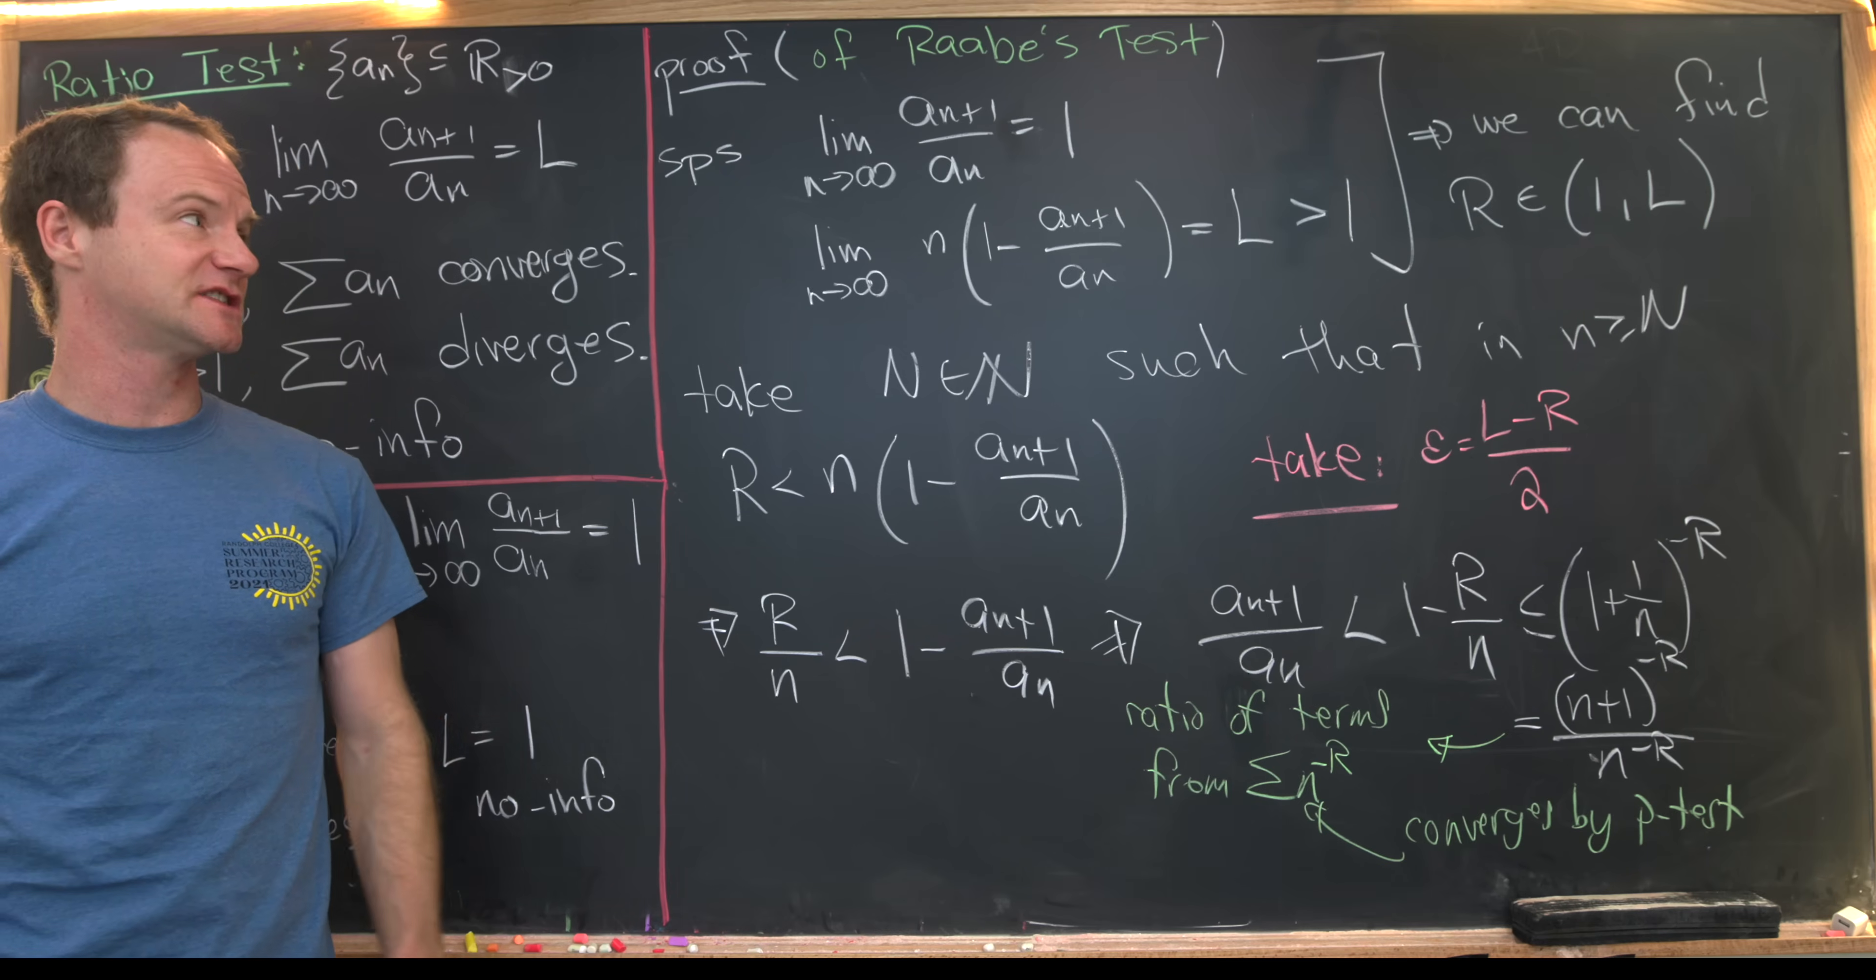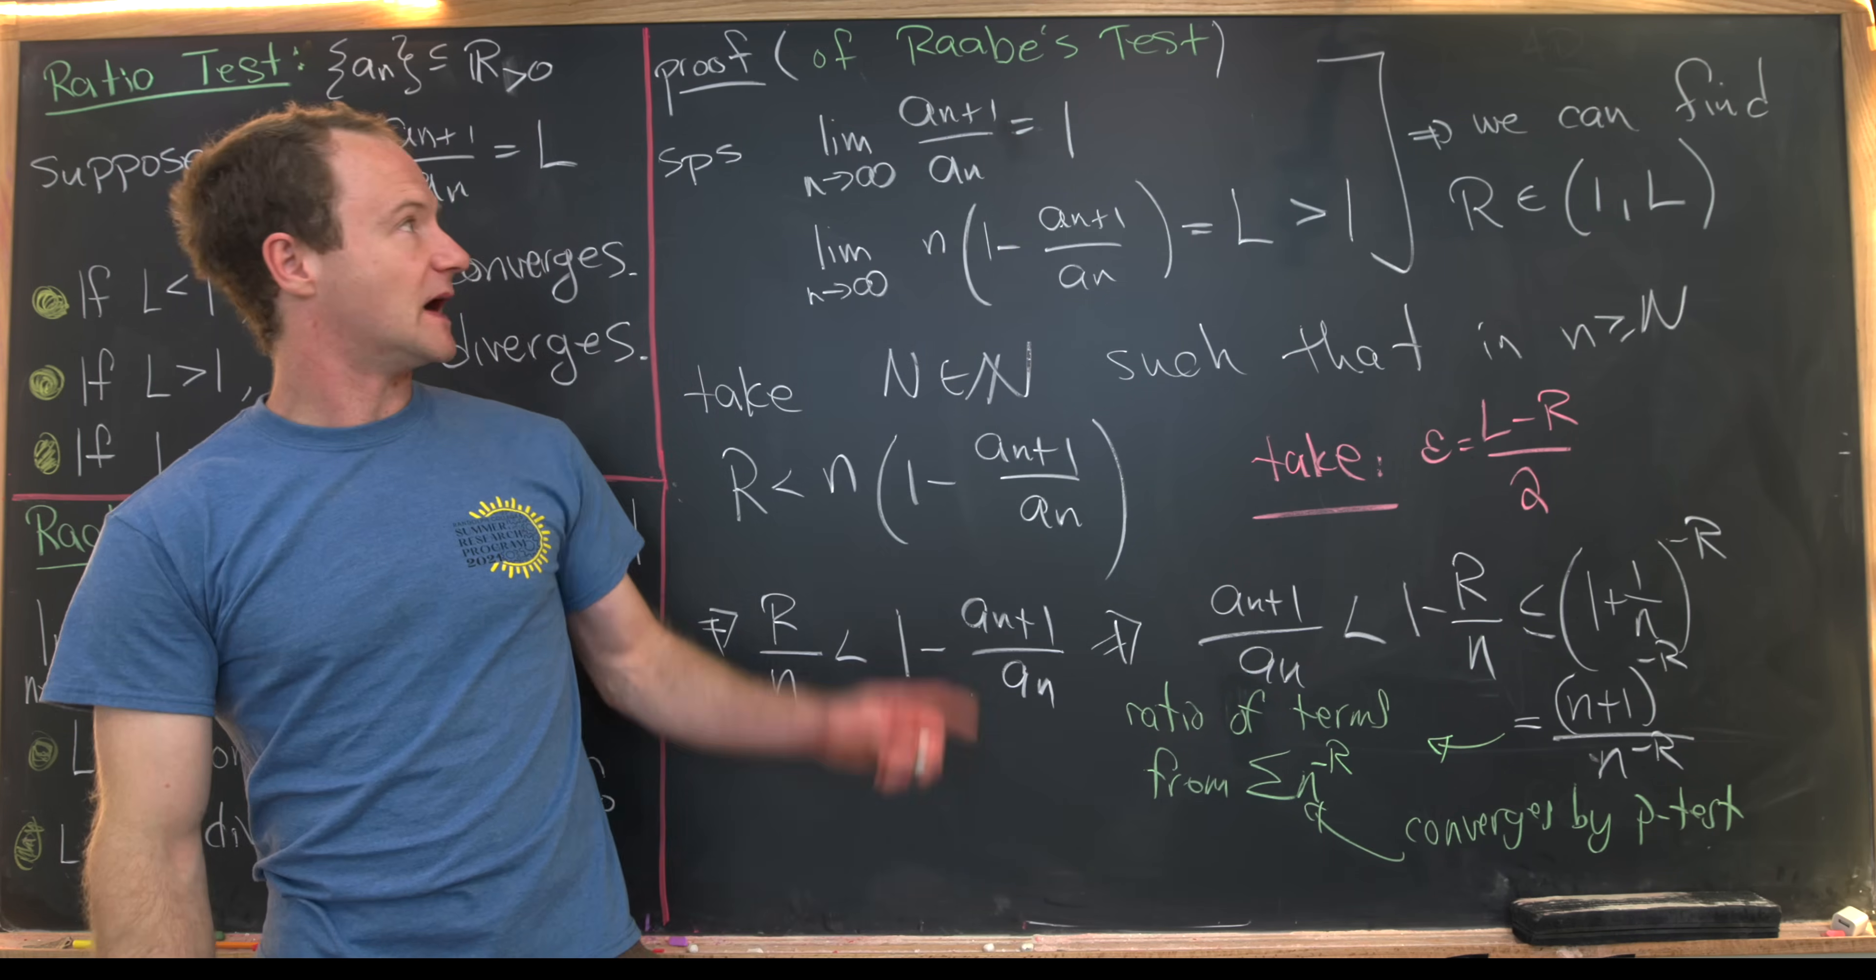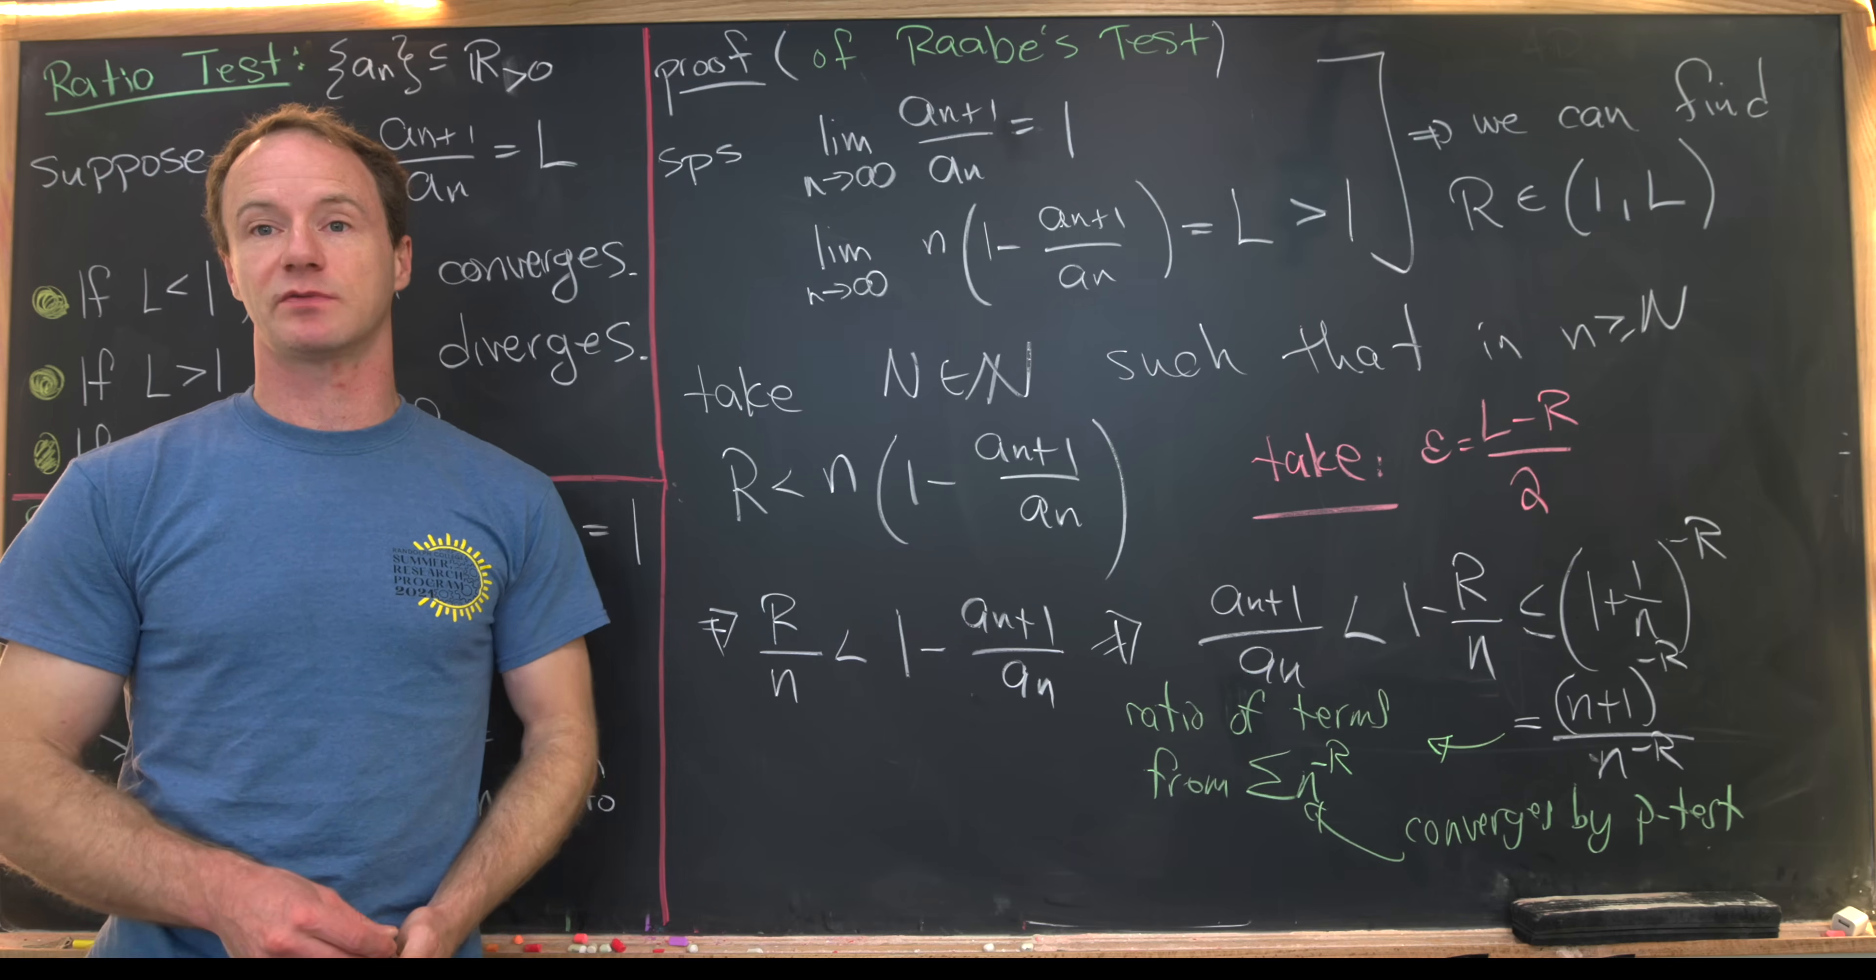So like I said, this is just a sketch of the proof, but you can kind of get the idea here. In broader terms, we can think back to the proof of the ratio test, which compares our series with a geometric series. But this test, the proof of Raabe's test compares our series to a p-series. Okay, so let's maybe get rid of this proof and then we'll look at an example.